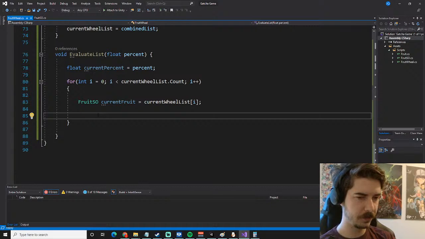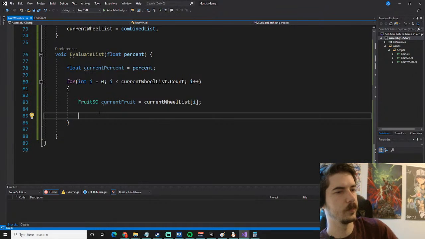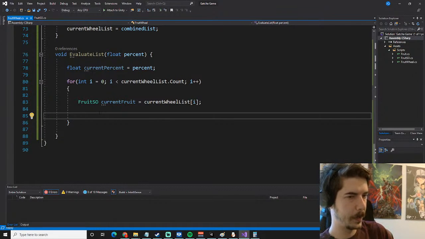Into our current fruit, we run. Current wheel, current fruit equals i.